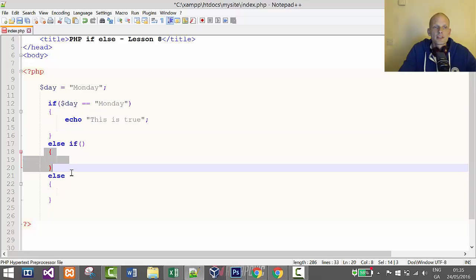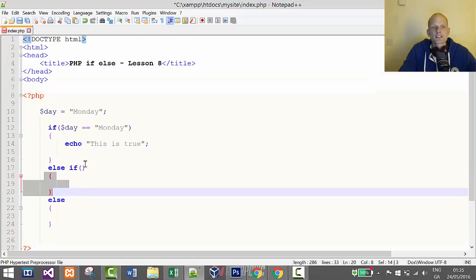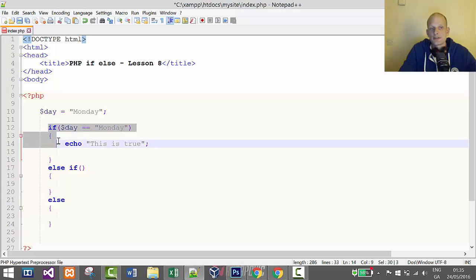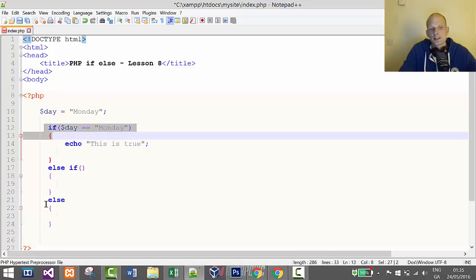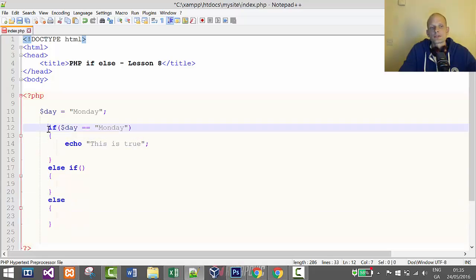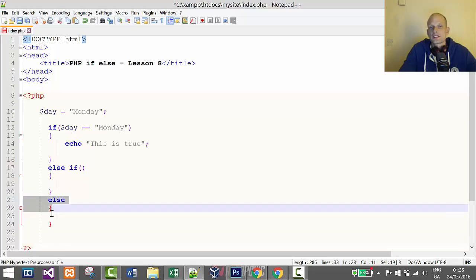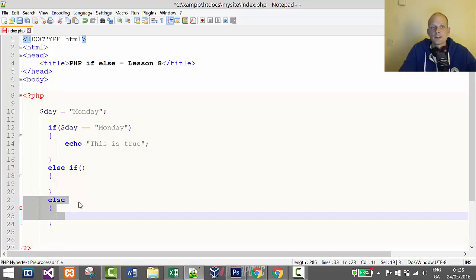Okay guys, this is pretty much the if else statement, and like I mentioned, you can use only if, or you can use if else only, or you can use if and as many else if blocks as you want, and else at the end, optionally.